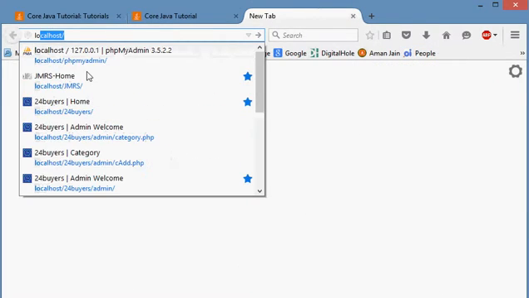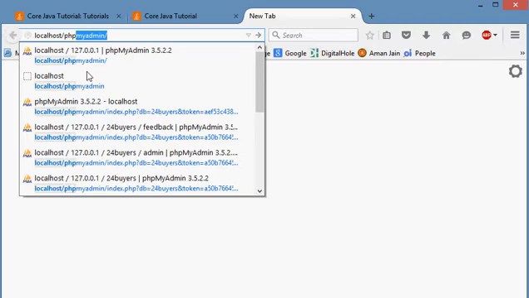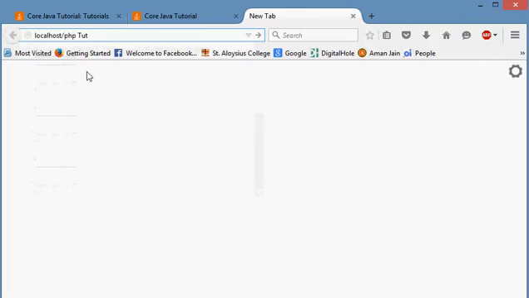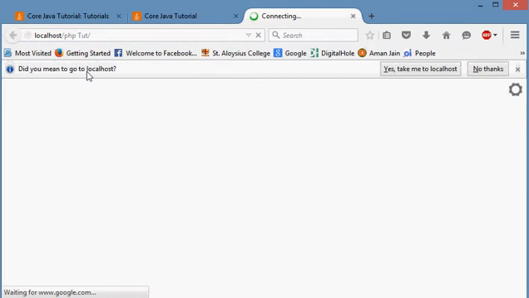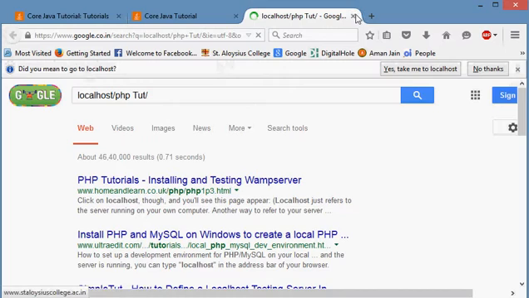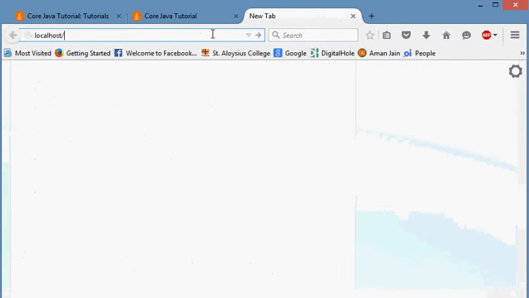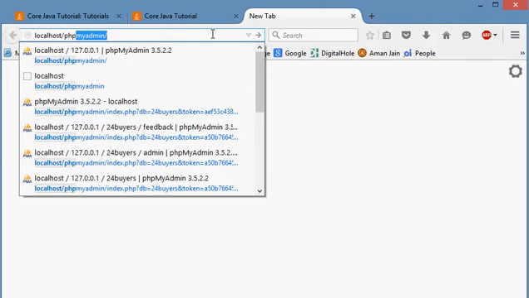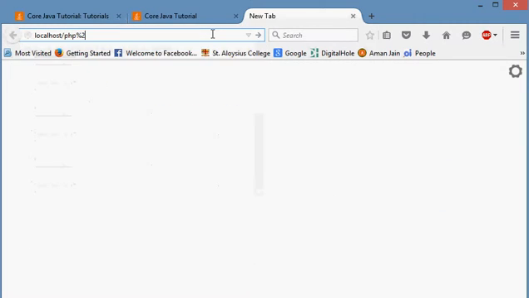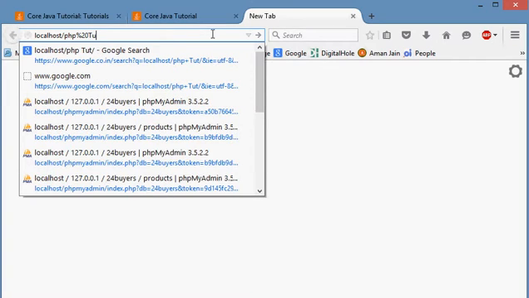Type here localhost slash our folder name, that is PHP, and then the file name hello.php.